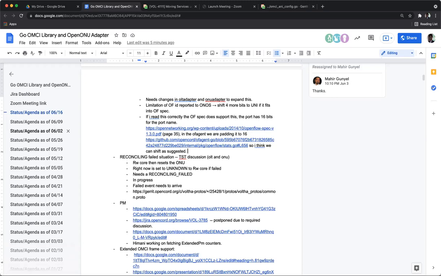Otherwise, we can take out the reconciling failed and have lesser granularity on it, because the reason of the failed has to be reconciled if failed. But let's leave it like this, Maninder. Use the reconciling failed state from the protos. And in the reason, just specify, if you can, what's going on.